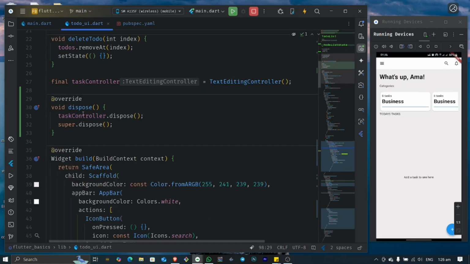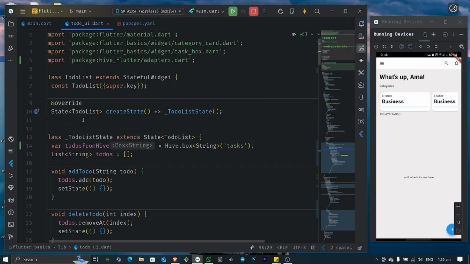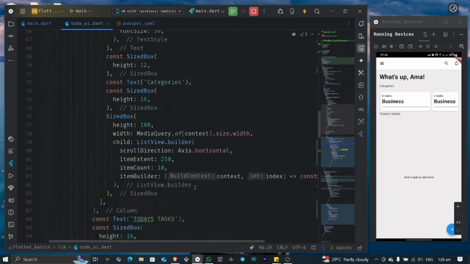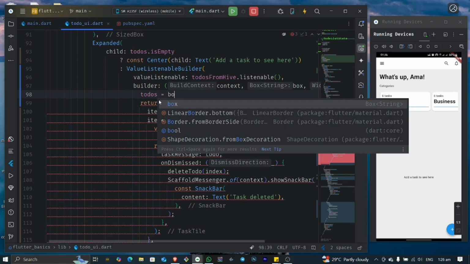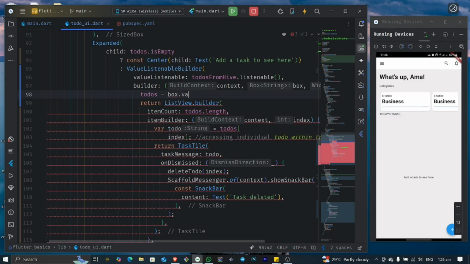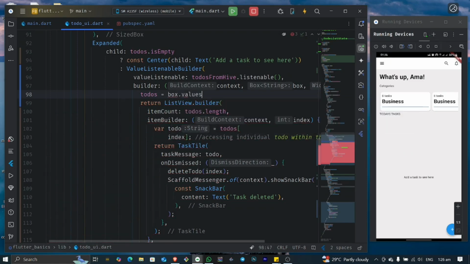Okay, reassign the to-do that I've created here to the box. Inside the builder of the listenable, I'm going to say to-dos is equal to box.values.